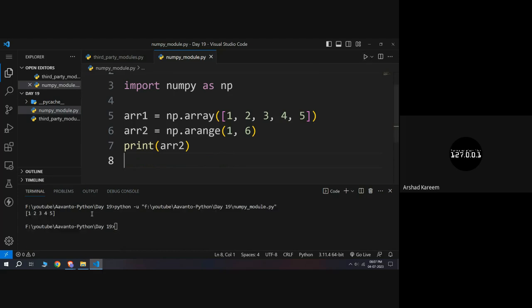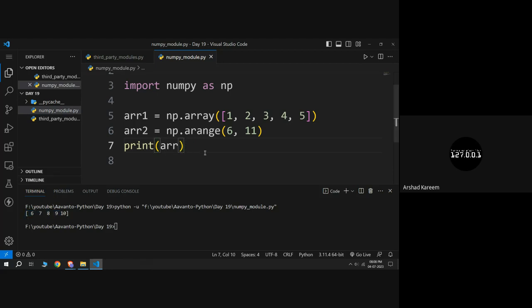All right. So if I run this, you can see here again I got the same output 1, 2, 3, 4, 5. If I say 6 comma 11, the range will start from 6 and end at 10. So np.arange is a function, and it works exactly like the normal range function in Python. If I say starting range as 6 and ending range as 11, it will create an array containing numbers from 6 to 10. I am mentioning 11 here, so it will end at 10 itself. Like that only the range function also works in Python, right? If I run this, you can see this time I got output as 6, 7, 8, 9, 10.